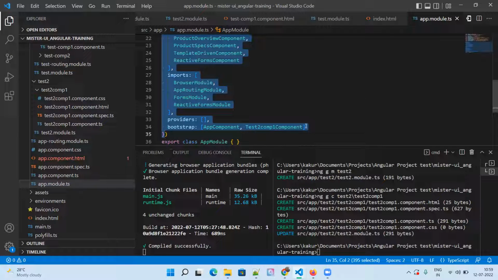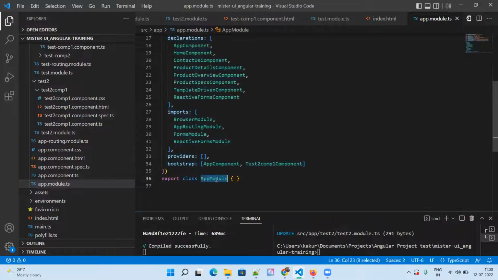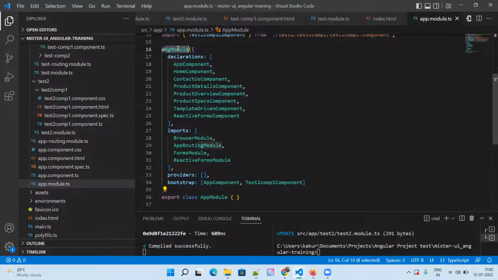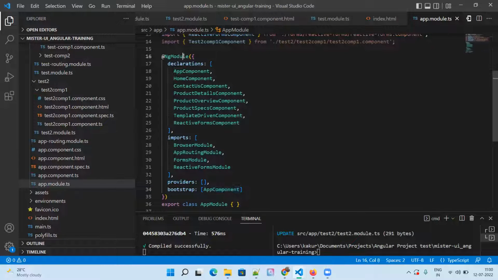Because you're adding all these things, Angular will understand, okay, this is a module, an Angular module type, and in that module I have all these components defined, and this module depends on these other modules, and these are my bootstrap components. Bootstrap meaning the starting part of my application. So all this configuration we are giving inside the NgModule decorator using this metadata.